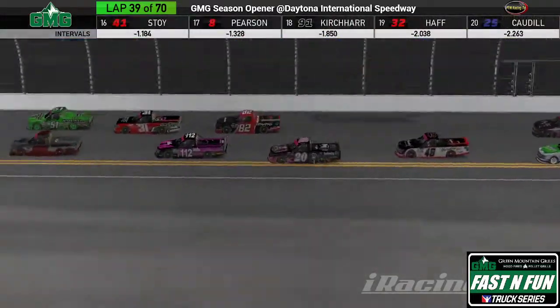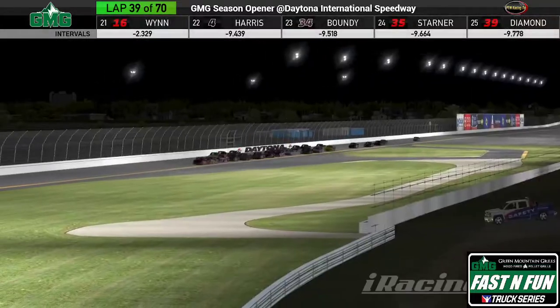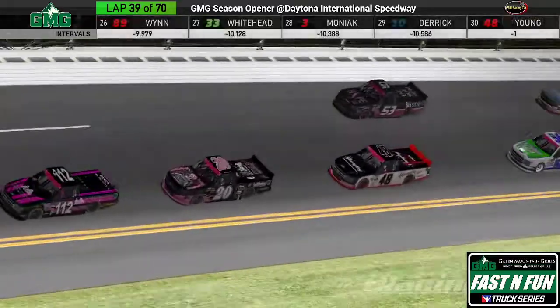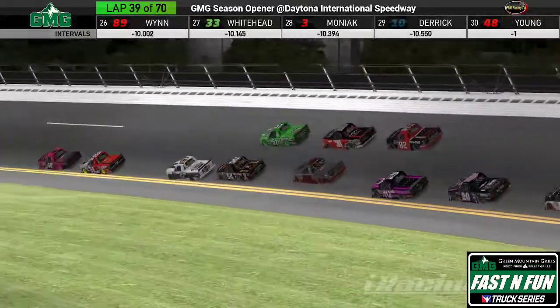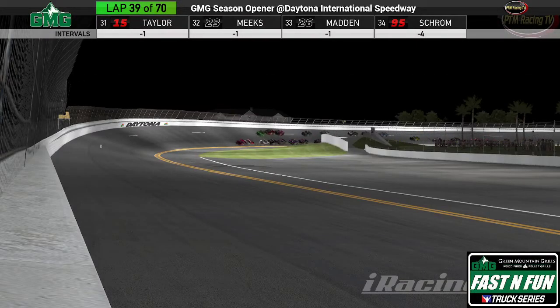But as they continue to press on, they can still push each other around a little bit and help each other out. So if you ever watched an 87's race, you'll know what I'm talking about, or even the Car of Tomorrow races. We haven't seen those yet on our show, and believe me when I say it, we're ready to get them on. They have them in iRacing. We want to see the Car of Tomorrow on the track.